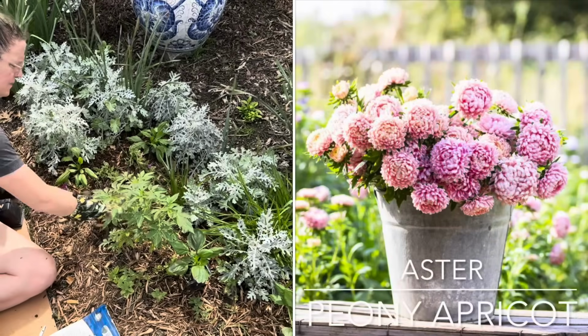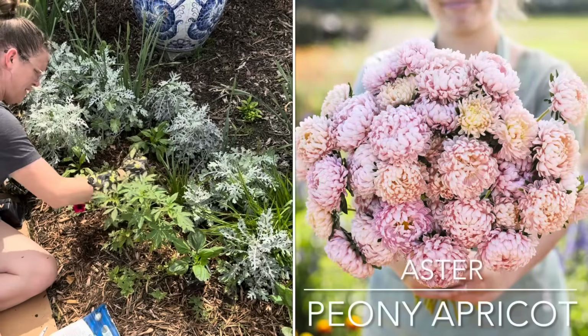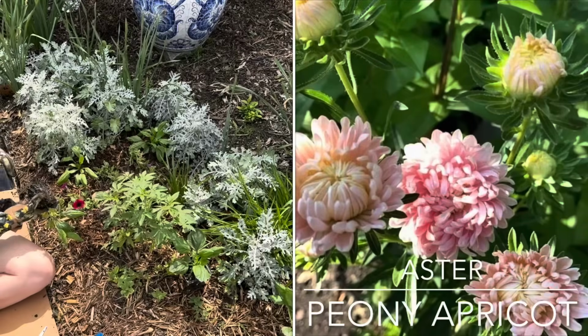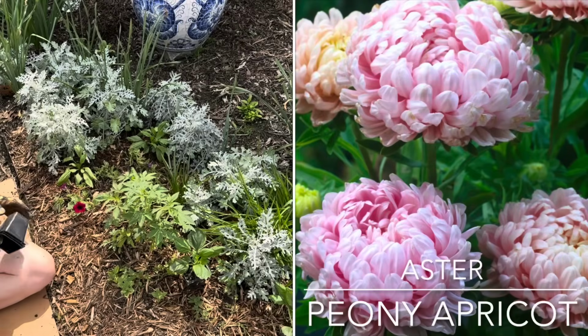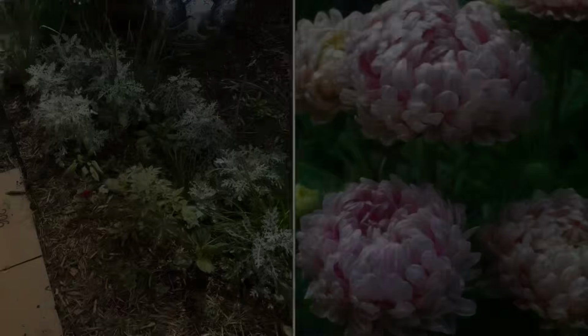Peony apricot asters feature lush, peony-like blooms in warm shades of apricot, peach, and soft orange. They reach 24 to 30 inches tall and prefer full sun to partial shade with moist, well-draining soil. Ideal for bouquets and pollinator-friendly gardens, they provide long-lasting color through late summer and fall. Consistent watering and deadheading help maintain healthy, abundant blooms.